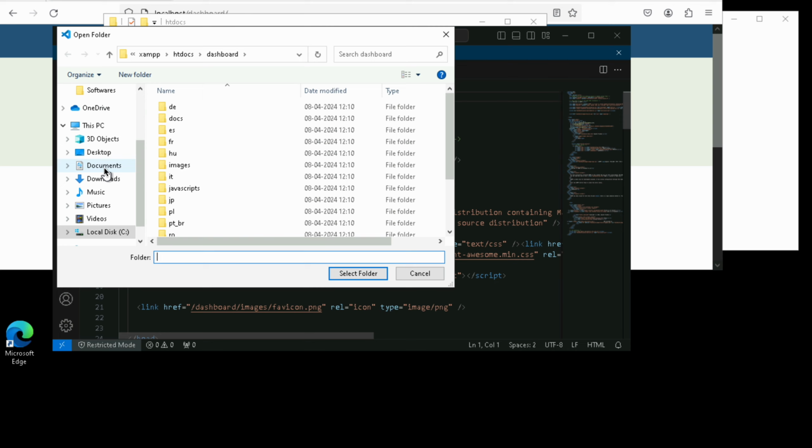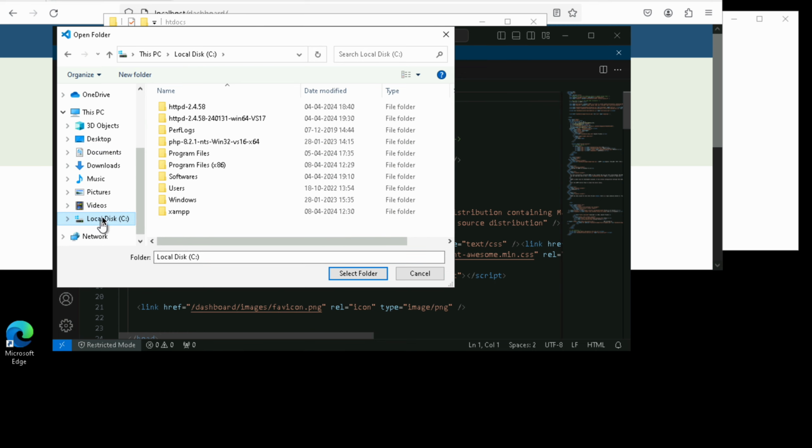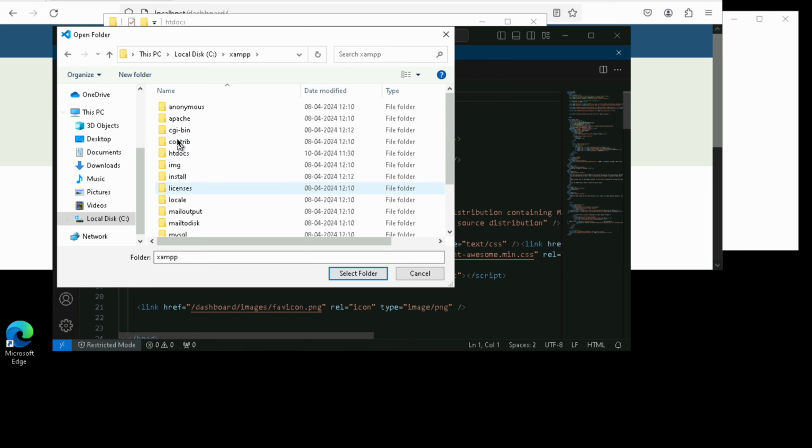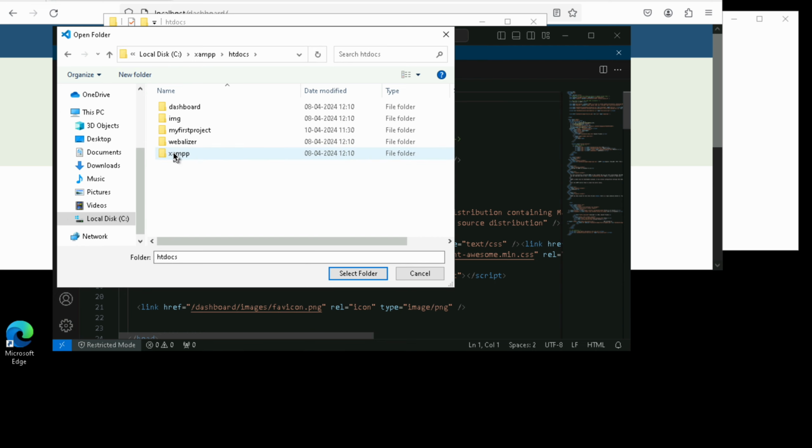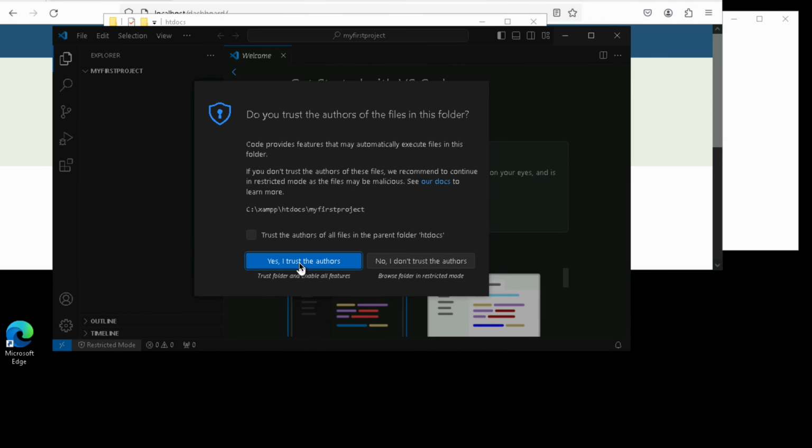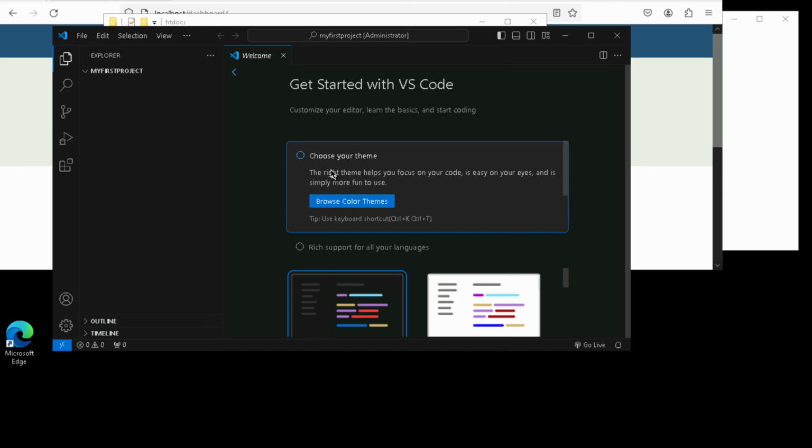You need to practice here so that the team or the upper management can review the code. They will be able to see what work exactly you are doing. So you will be visible only from here. So this is the folder I have created, my first project. Now I'm selecting and loading it.